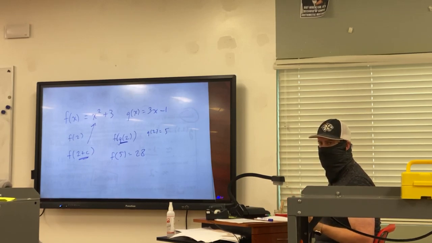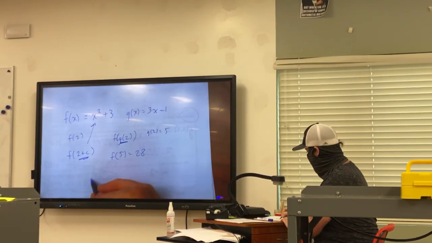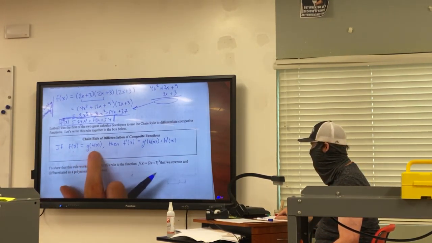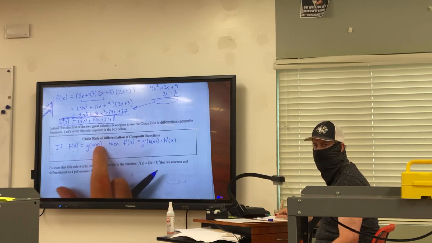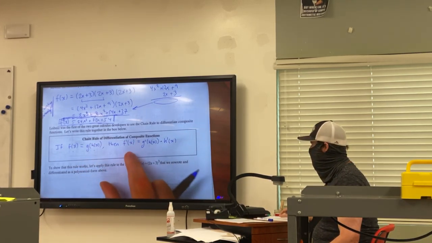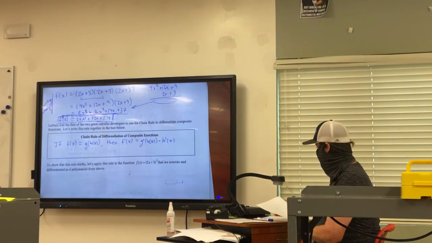And so that's what this notation is when we're getting at it. Like f of g of x. It's something like that. So when it says if f of x is g of h of x, that's like one function inside of another.